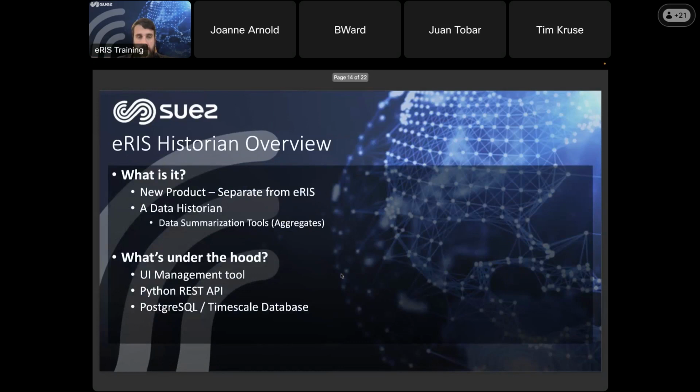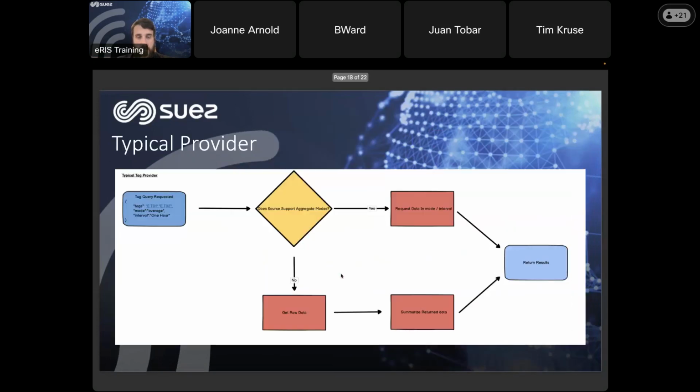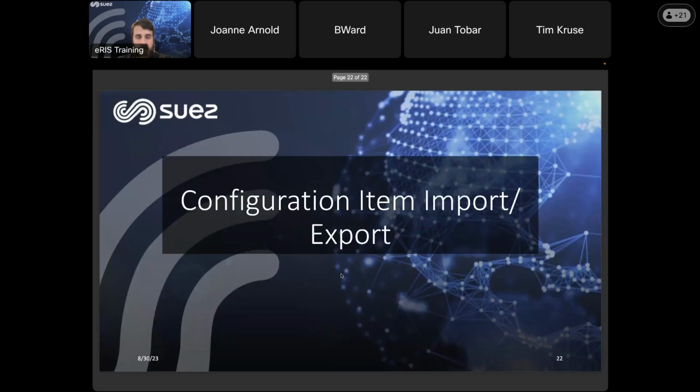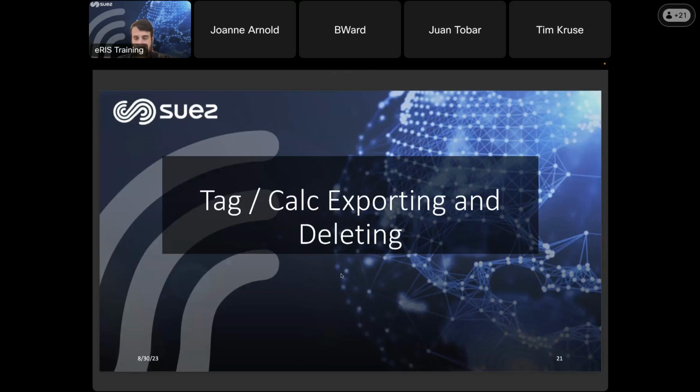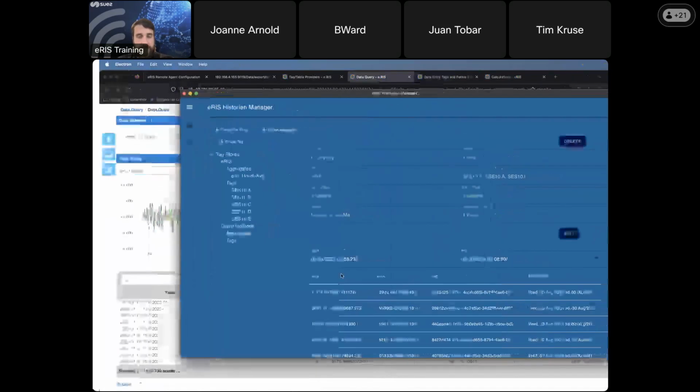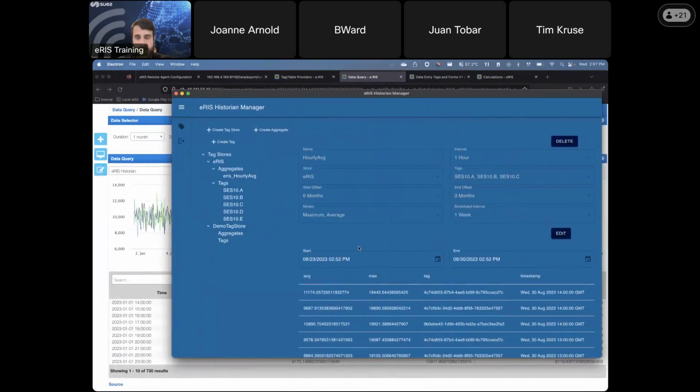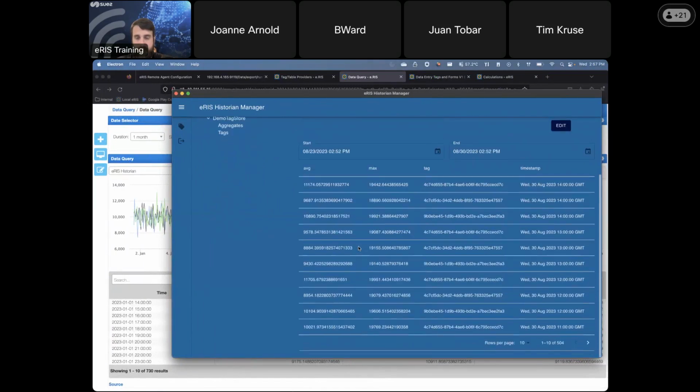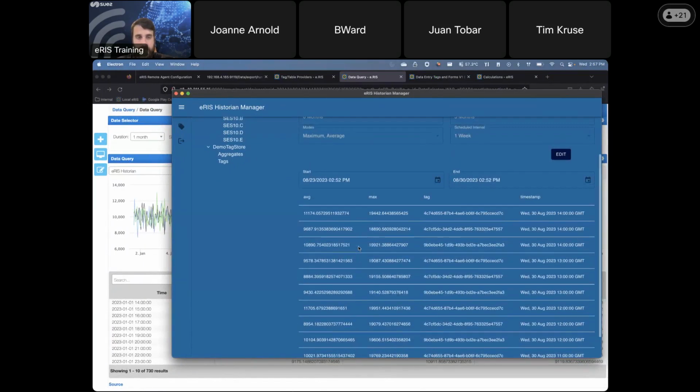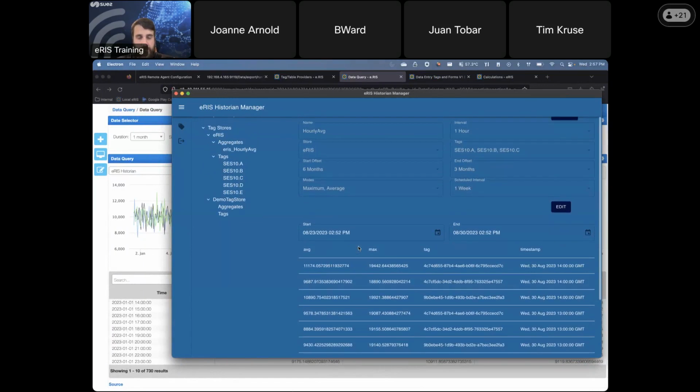Yeah, good point. Forgot about that as well. The agent is just a really light way to do it, and from places that may not be connected to eRIS, you could send it through to an FTP site that eRIS is connected to. So you could do it from remote sites and stuff like that. It's pretty cool.